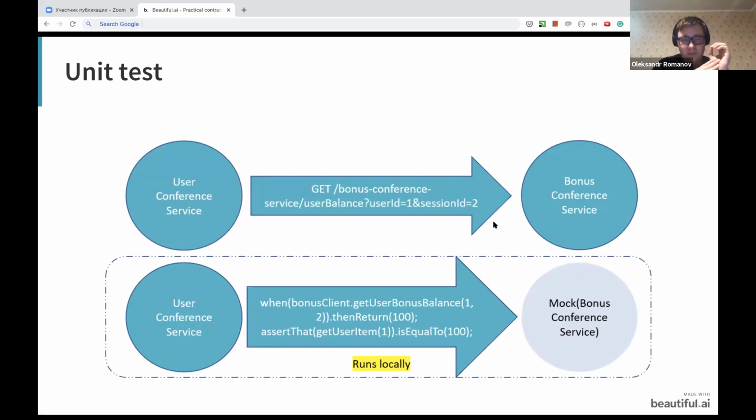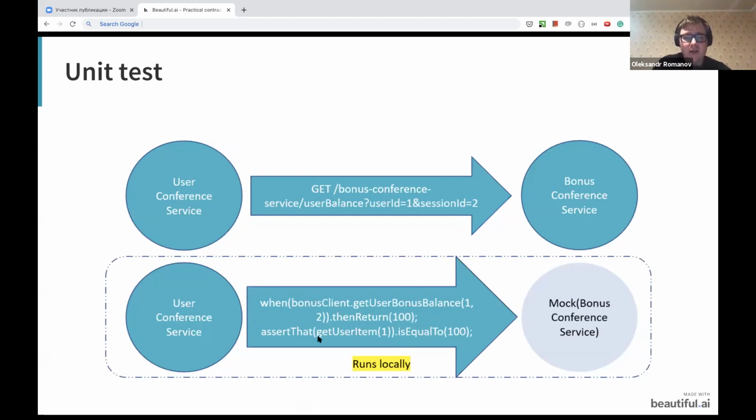In unit testing, we concentrate only on verifying that the code in the user service works as expected. As you can see, we have a piece of code that performs mocking. When we execute the get user balance request, we return a pre-configured value here.